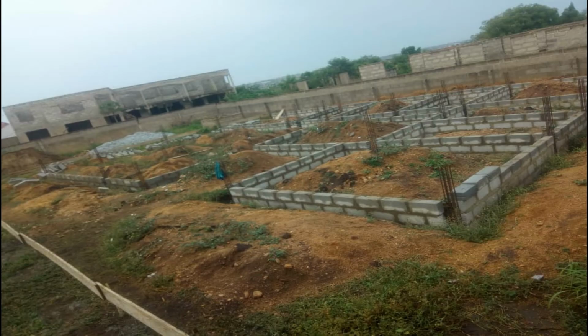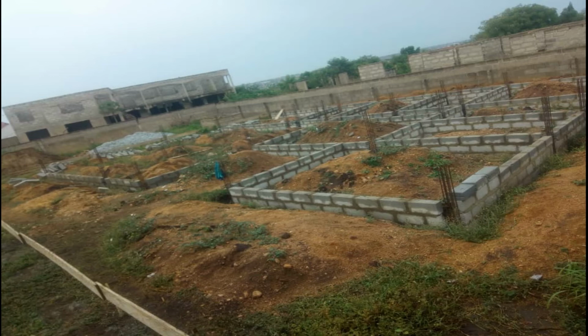So all these boards will be removed, because from here we don't need the boards anymore. Most of the work has been completed from here. This is the foundation work. So you don't need the wawa board and the pegs. The pegs will be used as support for the board in order for the concrete not to push it backwards. Some people even use blocks to support it. Some people will tell you, buy me bamboo. You don't even need bamboo here. You can use the pegs to do that kind of work. And if there are some blocks at the site, they can use that to even support the board. And then they cast the pillars. You understand? And these pillars can all be cast in a day.